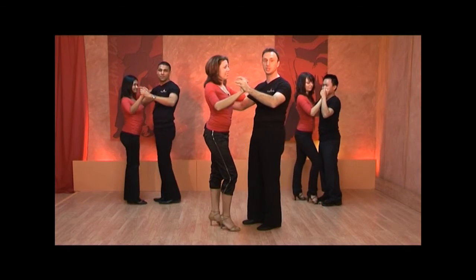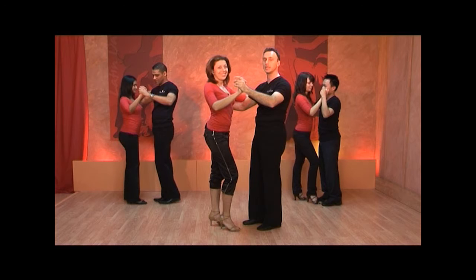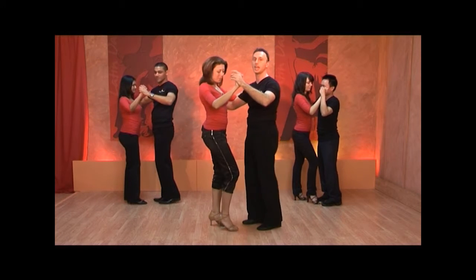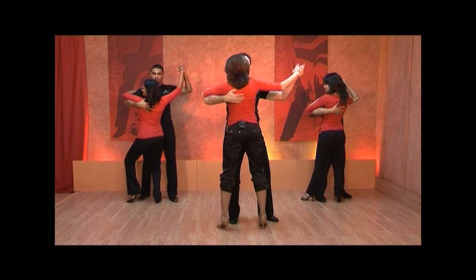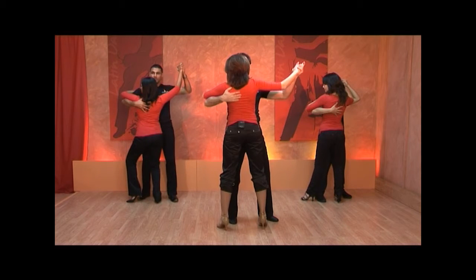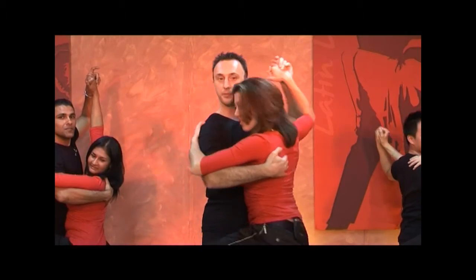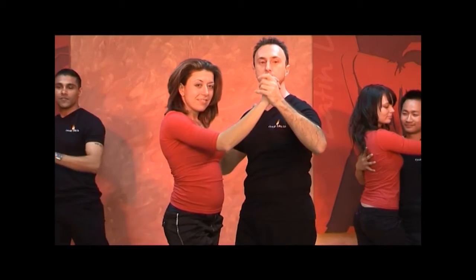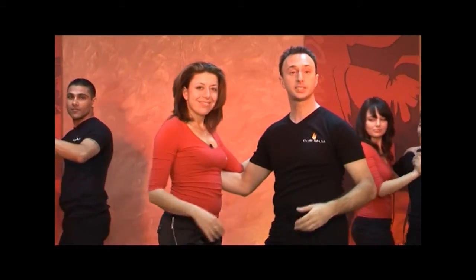Now just to finish off, we're going to do something really nice — tell your friends — we're going to do a half dip. Guys are going to go forward and pull the lady right in between their legs. Five, six, seven and one, stopping on three. From here we're going to bend down — the guys are going to squat, ladies are going to turn out, very sexy, and make a pose for five. We're going to come up on five, six, seven, do a basic, and one, two, three. And five, six, seven.